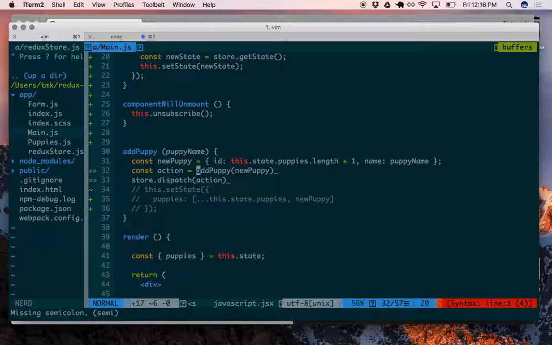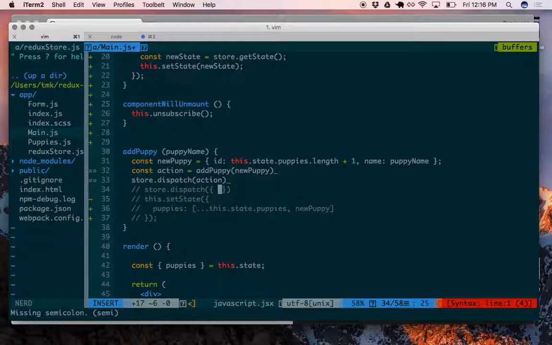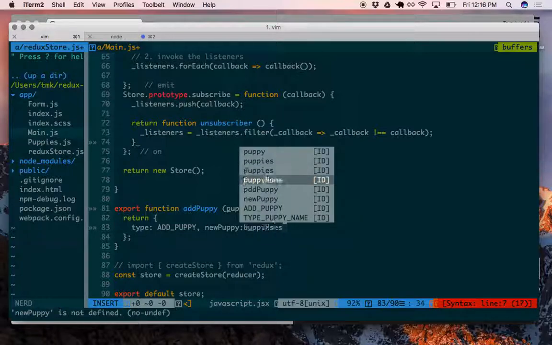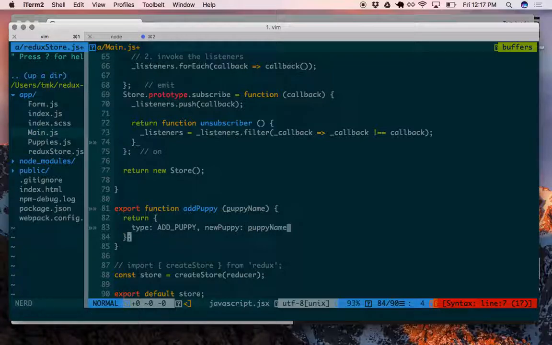So can you walk through that again, the function that you just made? Yeah, so where before we were just saying store.dispatch object literal with type add puppy. This is what we were doing before. New puppy. Because this is kind of brittle and leaves us open to misspellings and having to remember what the object literal takes, instead I've written a function that returns that same object with a puppy name passed in. It uses the string constant instead of a string literal, because linters are better at recognizing errors when you type in a variable incorrectly rather than a string incorrectly.